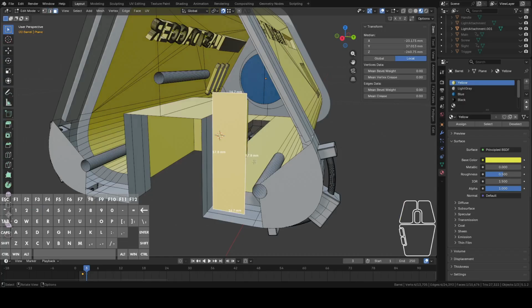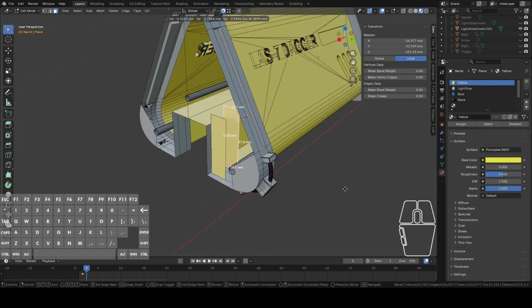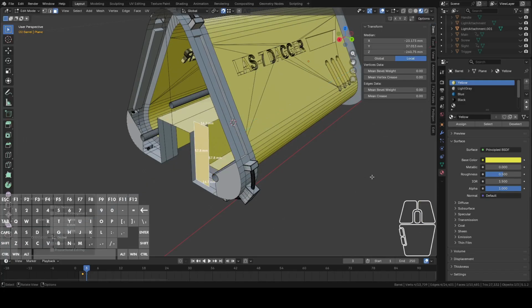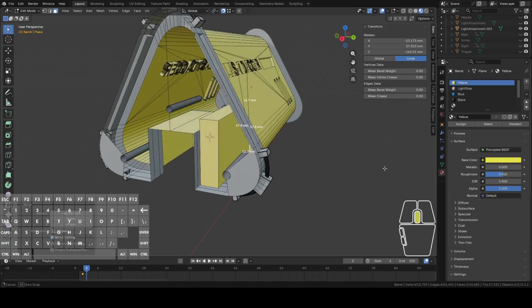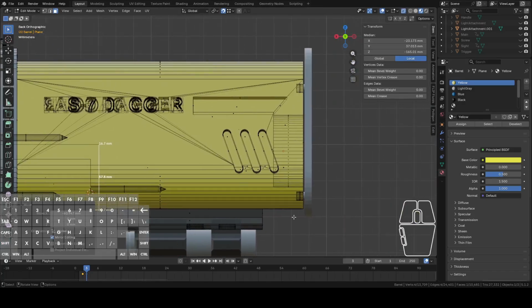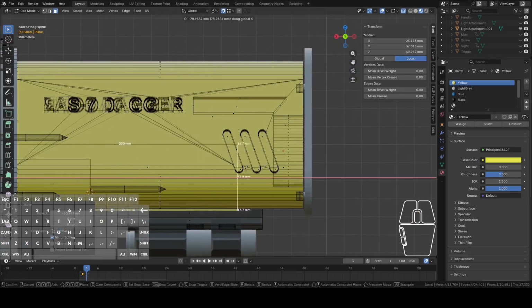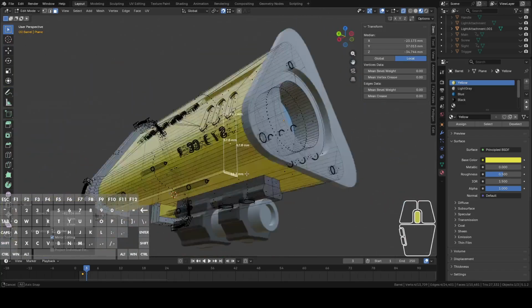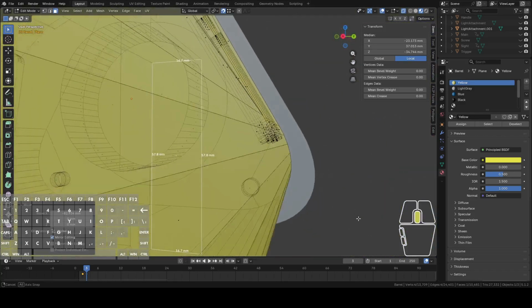And we can extrude this. Oop, not duplicate. Extrude. GX. Right clicked and then GX. And then we can take it all the way up here without any issues, I don't think.